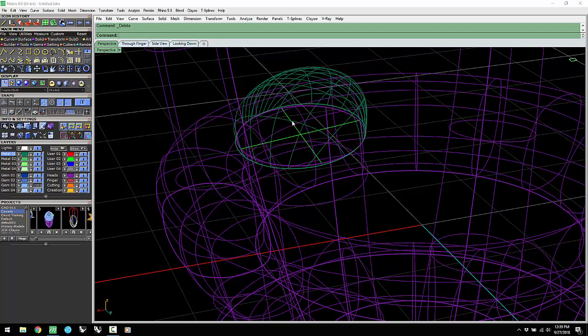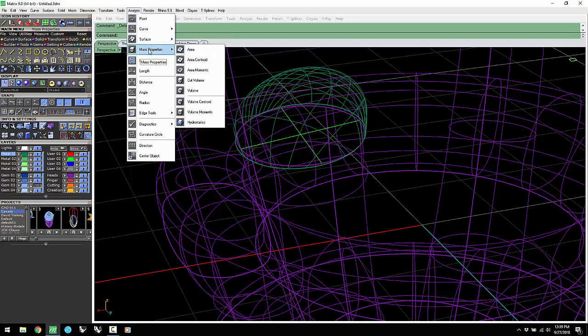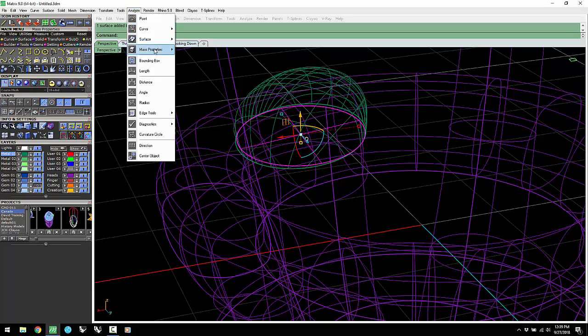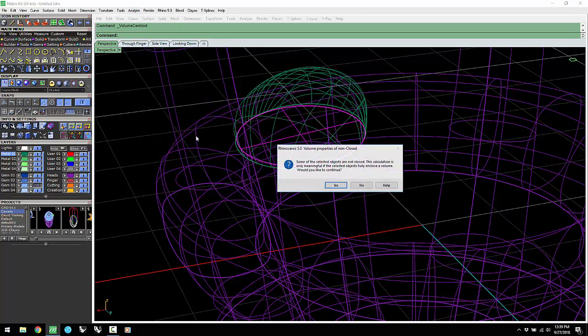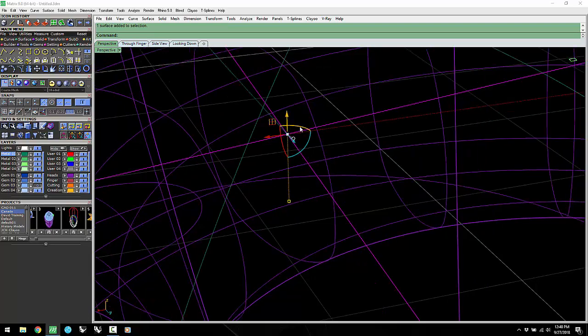Okay? There's a command up under Analyze, under Mass Properties, and there's Area Centroid and Volume Centroid. Now, check it out. Actually, you can just use Volume Centroid. We don't need to do area. So if we take this disk and go to Analyze, Mass Properties, and go to Volume Centroid. Oh yeah, okay, well this is true. Would you like to continue? You can say yes. The reason that, oh no, you know what?